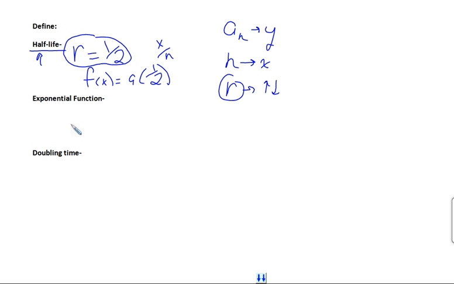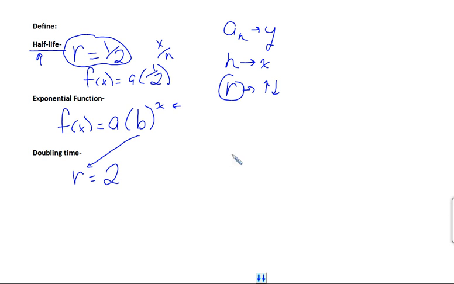In exponential function, there is a formula for it. If it's a function, it's f of x. Remember, that's the same thing as y. Your initial value, your common ratio, raised to the x power. So the key with an exponential function is that x is in the exponent. That's what you need to know. And then when we are doubling time, your common ratio, or in this case your b value, is going to be 2. So if we tripled our time, it would be 3. Alright? Let's sneak to the back of this.